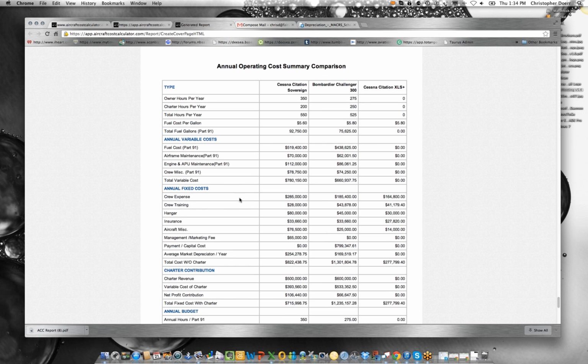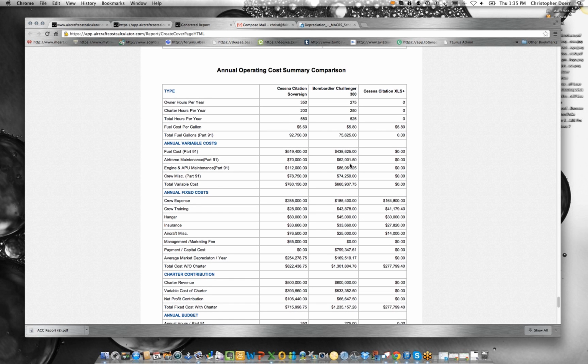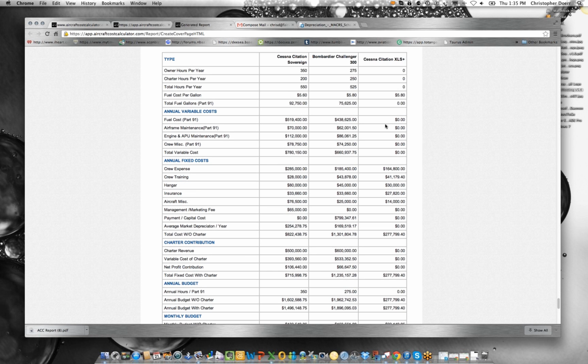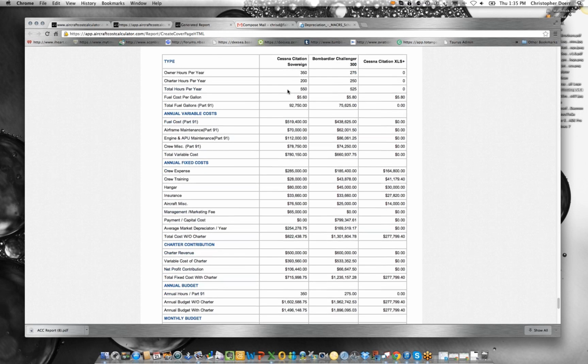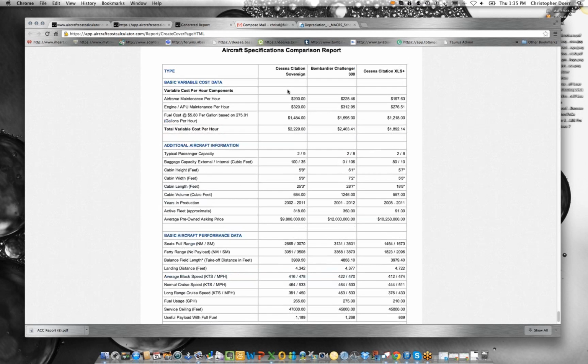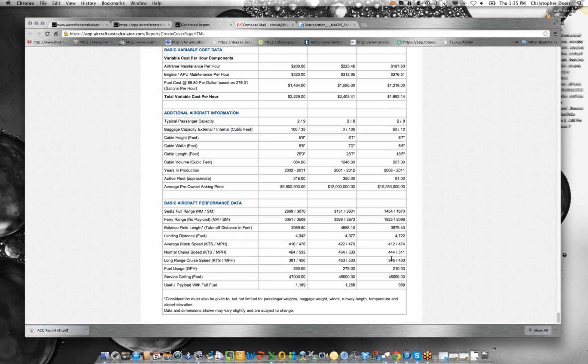Now I want to show you the side-by-side comparisons that we do. So the last two pages here are the side-by-side comparisons. We've got the Sovereign, the 300, and the XLS. You'll see this comparison details the economics of the airplane, what it's going to cost with and without charter. And I should mention that if you didn't want to do any charter, you would just simply leave charter as 0, and it could be a pure 91 operation. And then the last comparison page deals with showing side-by-side different aircraft information. So cabin heights, cabin volume, baggage, and performance data right here.